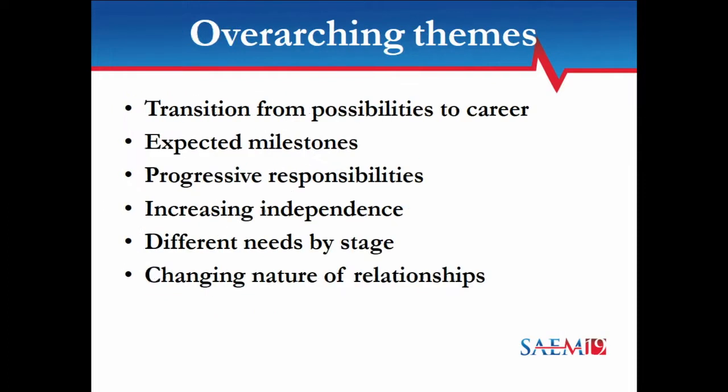So without further ado, let me tell you a little bit about what we think are maybe the overarching themes for mentoring over time in the academic life cycle, going from medical student, resident, fellows to junior faculty. I think the big theme is the transition from possibilities to a career in research. And that might be thinking, I'm not sure if I'm going to be a researcher, or what does it entail, what do I need to do to be a researcher, is this something for me, to launching a career, or right at the verge of launching an independent career in research.